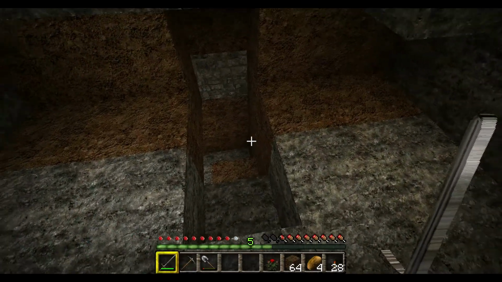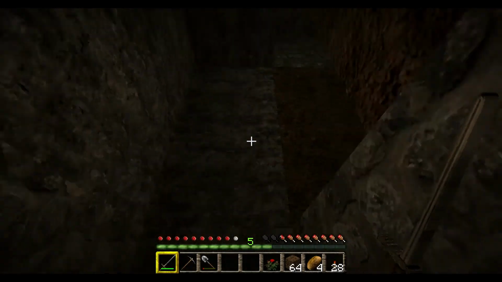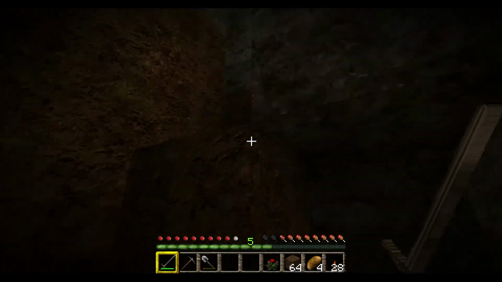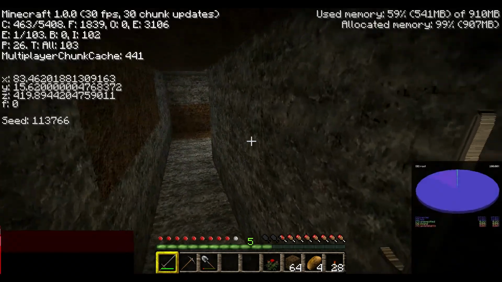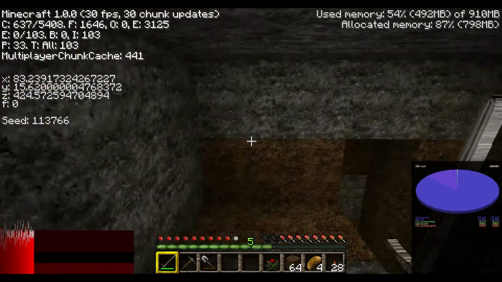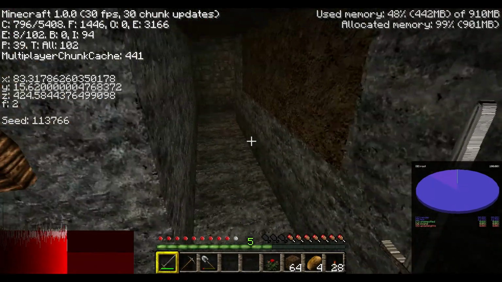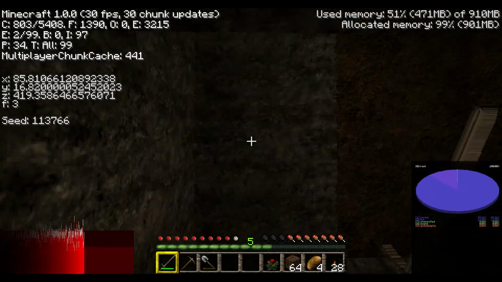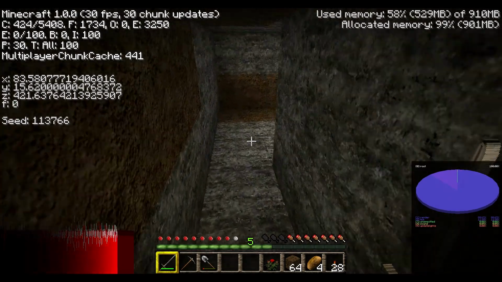Right, here we are. First thing you want to do is dig a tunnel. This is how I find the easiest way to dig down, sort of a 4x2x2 square. You want to dig down to level 15. If you see just to the left there, the XYZ axis, the Y is 15. That's where you want to be. If we go one up, you'll see that's 16. 15 is where you want to be.